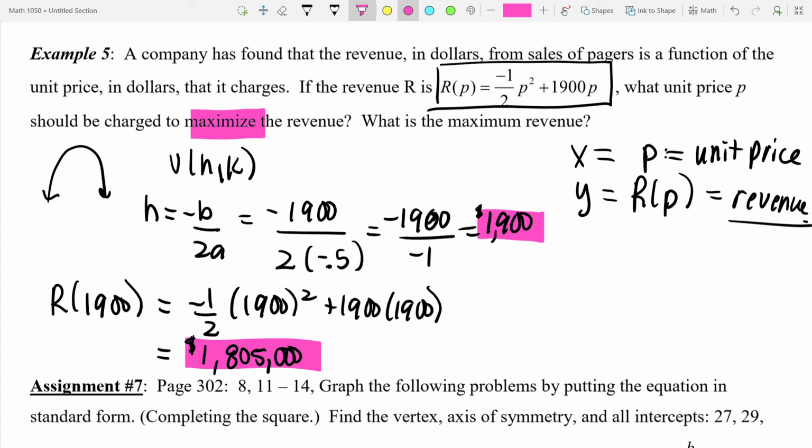If you're doing a problem like that on your assignment, do you need to put a sentence with it? No. For these problems, just like that. Yeah, thank you, honey.